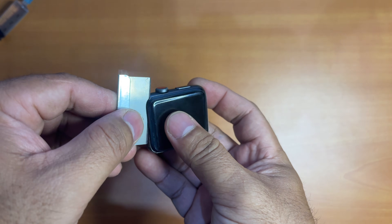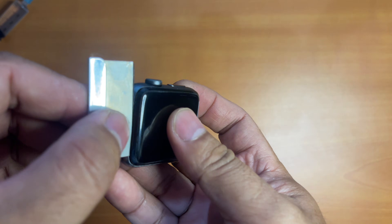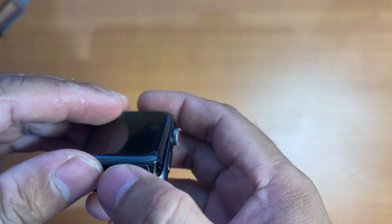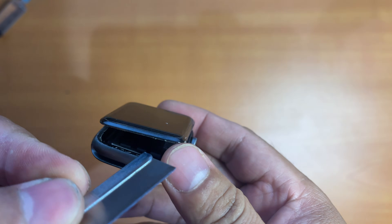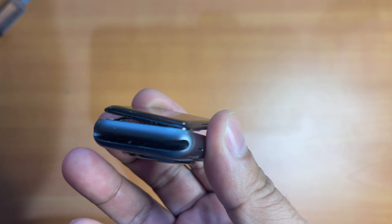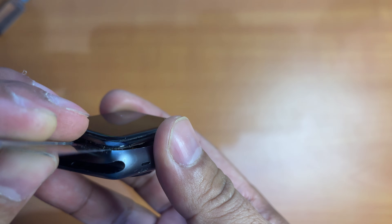Especially the force touch sensor, which is actually used by Apple as the adhesive to glue the screen to the casing. If you're not careful enough, you will cut through it and you will need to buy and replace the force touch sensor cable — otherwise when you force touch on the screen to change the Apple Watch faces, nothing will happen. Just like in my case here, I found out the hard way — I actually cut through the force touch sensor cable.